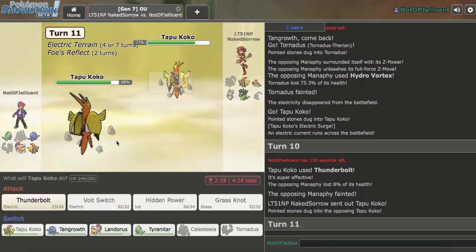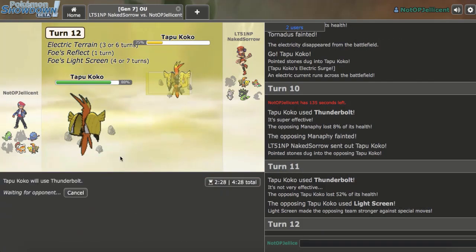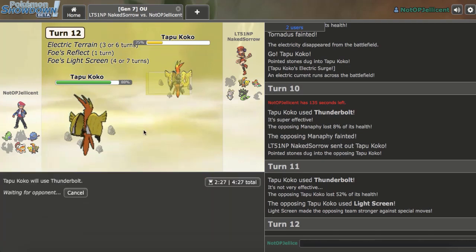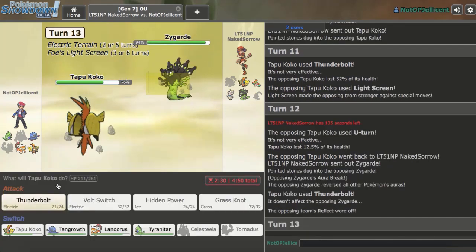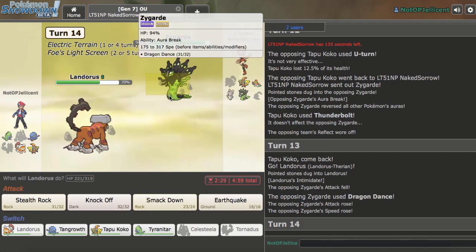Goes to Tapu Koko right here. I'll just T-Bolt this. Gets up to the next screen. I can T-Bolt again, though, pretty safely. He knows I'm Specs, but like as I said, Zygarde might be able to win this, though. Maybe not, though, because if he goes out into it now, then the Reflect will be gone. So let's see what play he makes. Goes Zygarde. I'll go Lando right here, because the Reflect is gone, we might be able to still win.